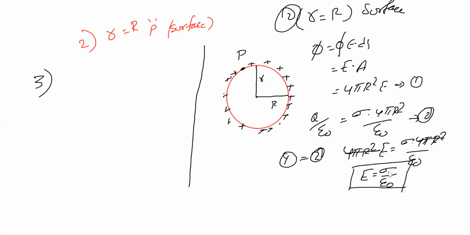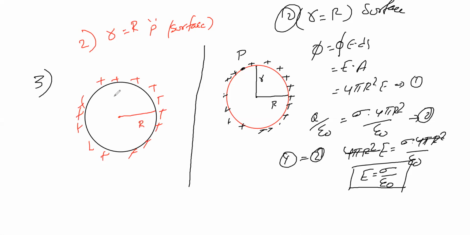Now we'll take the point P which is inside. Third case, we'll take a point P which is inside. So there will be some charges, but the charges will be on the spherical shell, so it will be spread in all the directions. The radius from the center, I'll take as capital R as usual. Now I'm taking a point P inside. For point P, this is the field created. I'll draw this field. Now from the center I'll take this distance as smaller r.